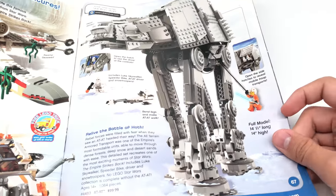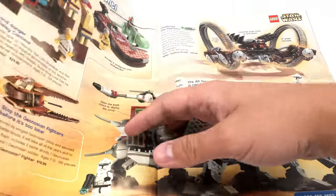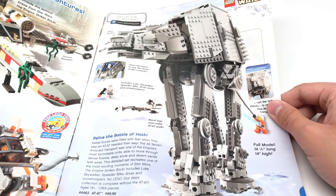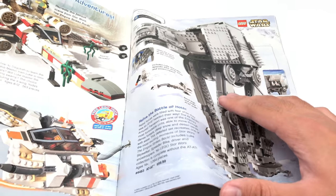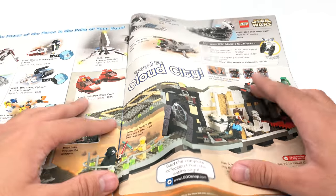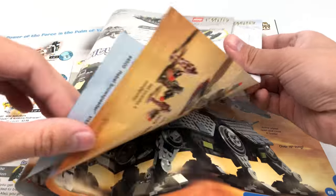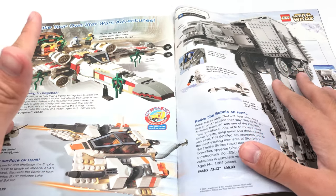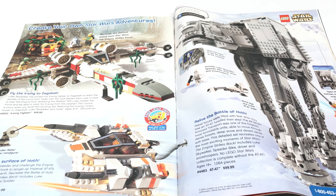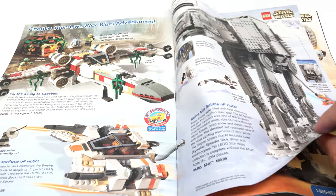I always wanted that X-Wing just for Yoda's Hut because I love the design of it in there, but the new one replaces that, so that's good. I think this was a regular AT-AT — 2004 might have been actually our first AT-AT. I just noticed this: 2004 was when we started getting a lot of Empire Strikes Back Episode 5 stuff. We never really got it before then. They also had the Millennium Falcon, and it was Episode 5 as well. I like when they re-release something based off a specific movie.